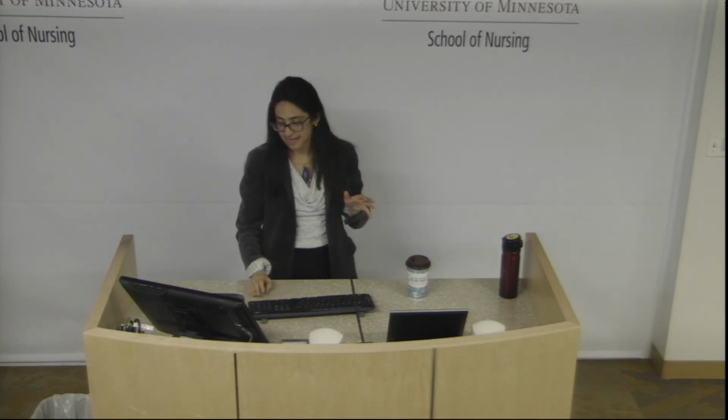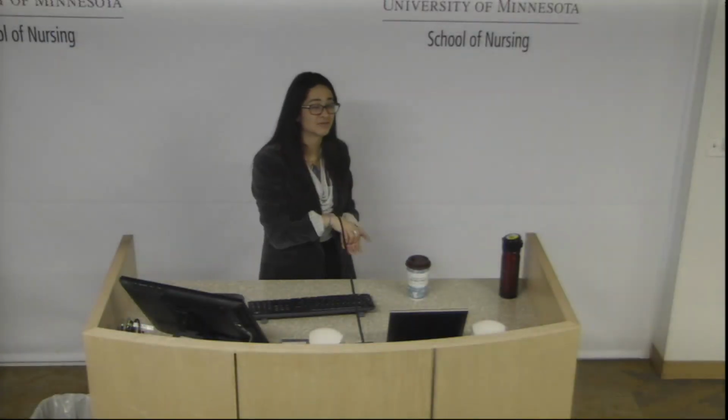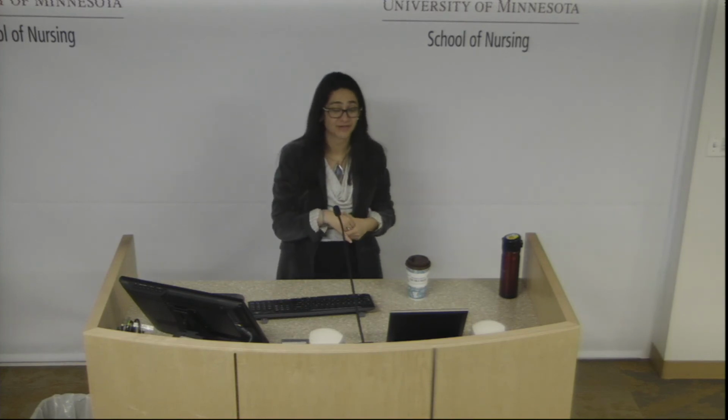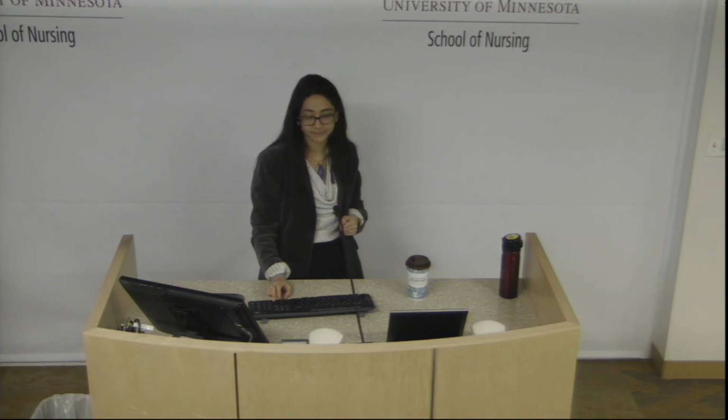The lower versus the upper tract, so I included this picture. Basically, if it's the bladder and lower, it's mainly urinary symptoms. So it's mainly painful urination, urinary frequency, an urgency to go to the bathroom, and they sometimes retain urine. Once you get higher up, that's when the sickness starts to happen, they look a little bit sicker, and kids can get really sick. The most recent person I had with pyelo ended up going to the ER. So pyelonephritis is the infection of the kidneys. So important to treat these early.